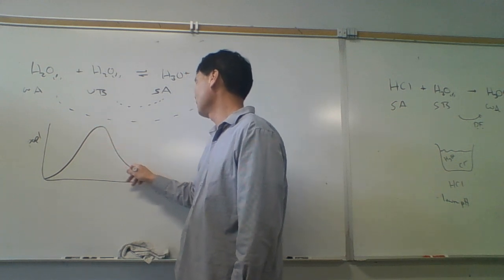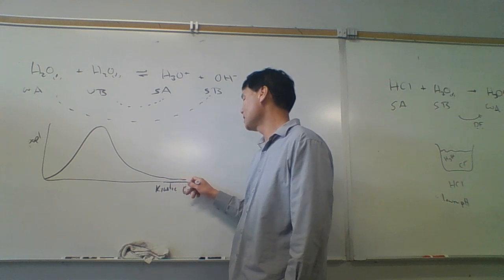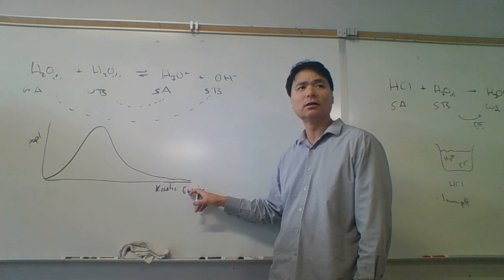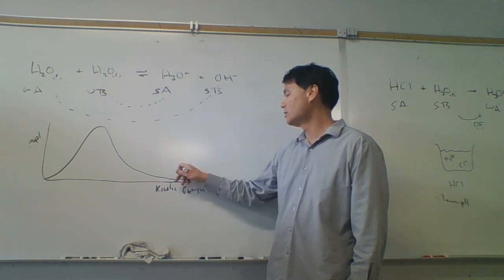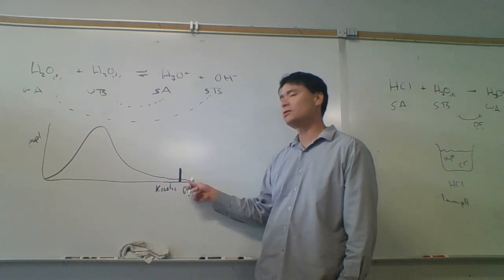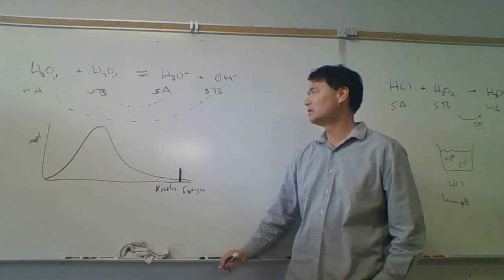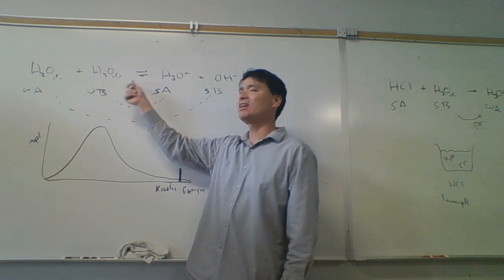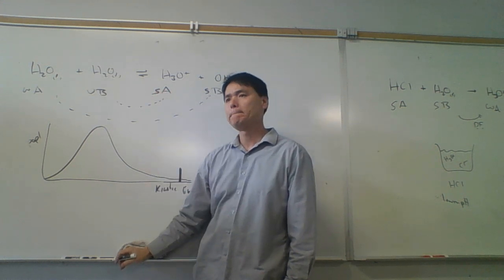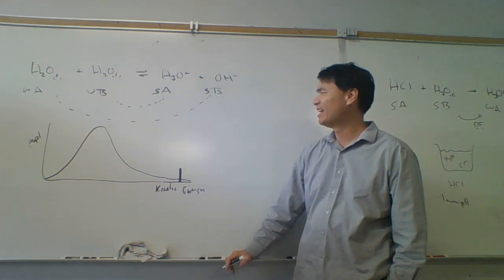And that mix is going to have a shape like this. Even at room temperature, there's going to be a very small population of high kinetic energy molecules. And then there's going to be a cutoff here. We'll call this the border. If it can exceed this energy, that's enough energy to break bonds. That's enough energy to cause a violent collision. In order for this to happen, we need a violent collision.